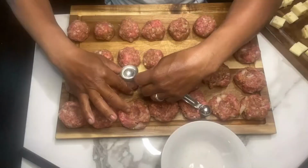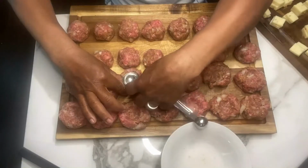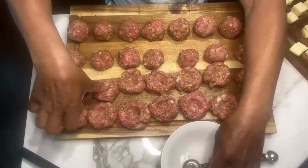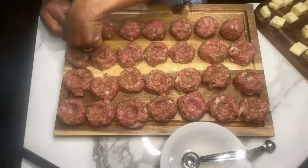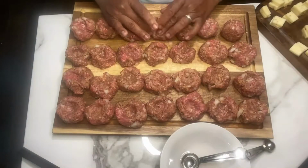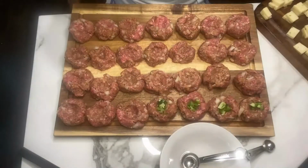When I first started doing this, I was trying to be fancy and I was going to use the back of a measuring spoon, but it was taking too much time, man. So I had to switch to the thumb. So you're just going to basically go down the line, down each row, make an indentation, and just keep it moving. We got all of our meatballs ready to accept our stuffing. It's time to start putting the stuffing in.